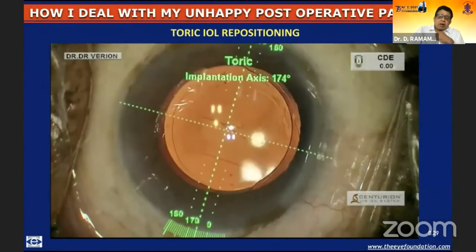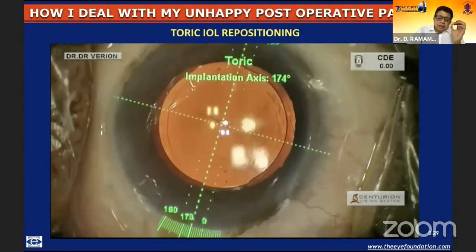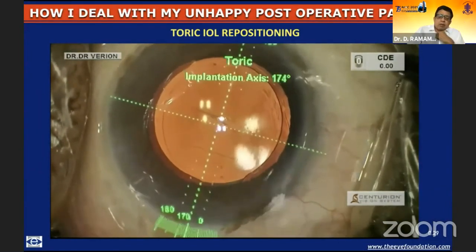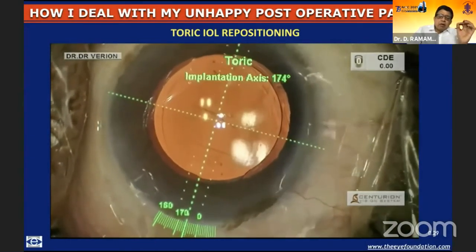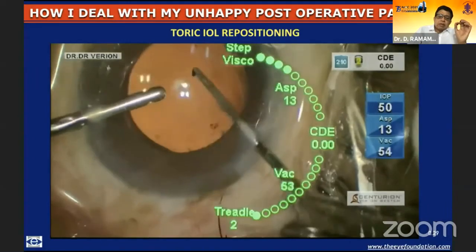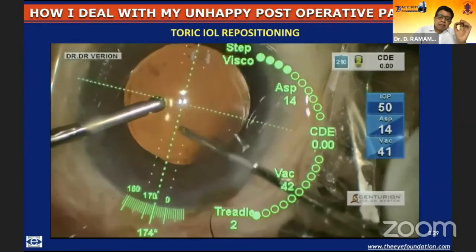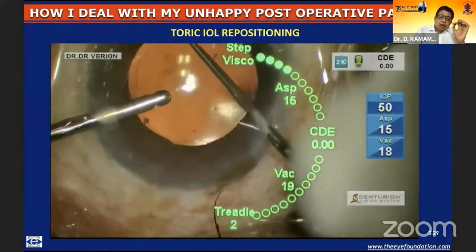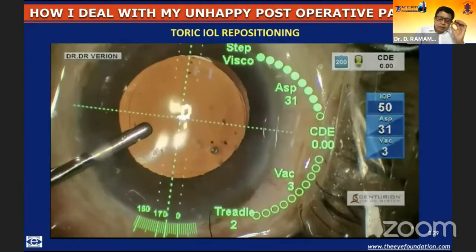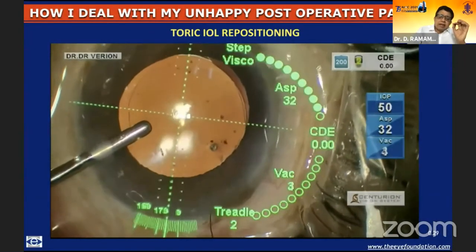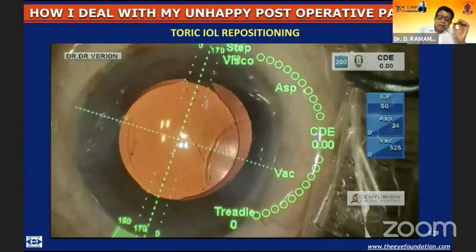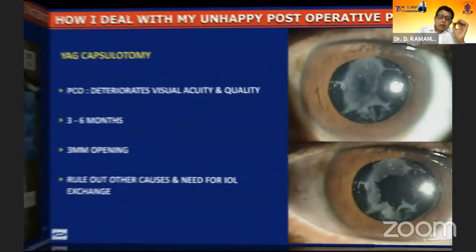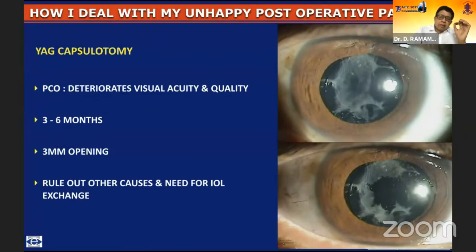And in the case of toric intraocular lenses, if you have the residual cylinder that is left over, especially if the spherical equivalent of the residual error is almost zero, that's when the rotation of these lenses will help. And again, you can refer back to the manufacturers, or you could even resort to the toric Barrett RX formula, and that should give you exactly the degree to which it has to be rotated. I just go in with an infusion cannula, no viscoelastic is injected, and then optimally rotate the intraocular lens to its right position. And you owe it to your patients and yourself to get the best of results with these advanced technology lenses.